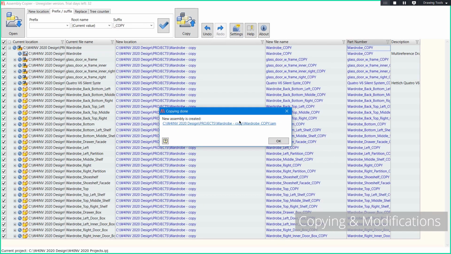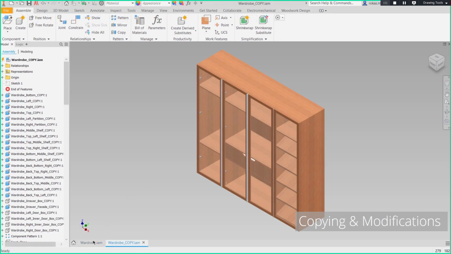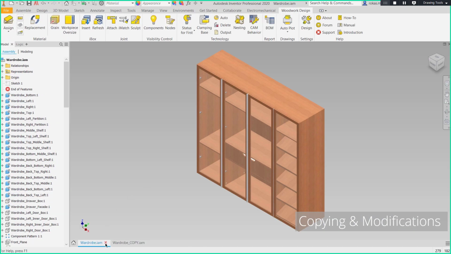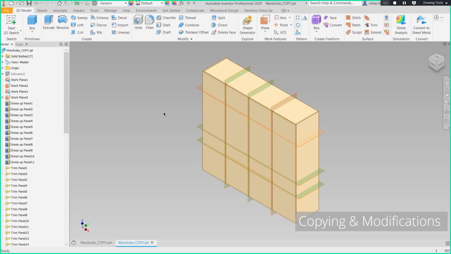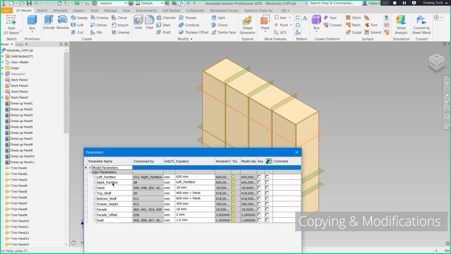So I can have a new copy of my design with the new names, and they are independent. Yeah, so if I want, of course, I can reuse some of the files, but now I made an independent copy. And let's say I need to have a new design. So maybe I want to have a non-symmetric unit. Okay, so maybe I want to have changes on the partition.